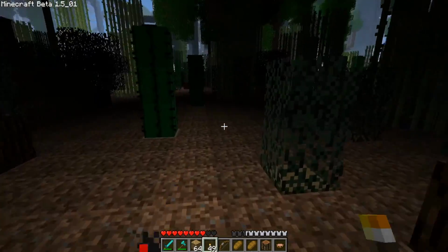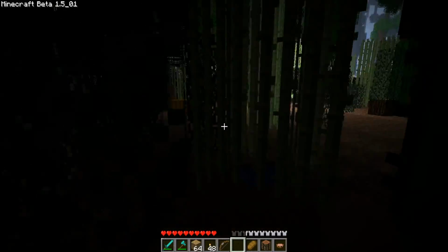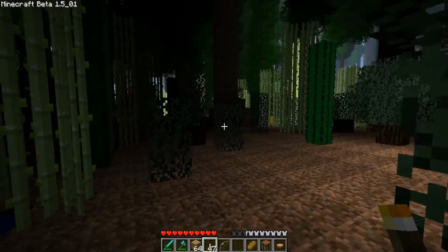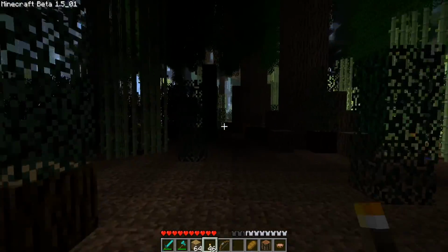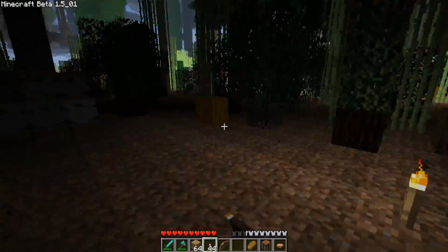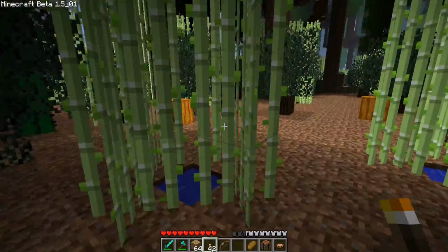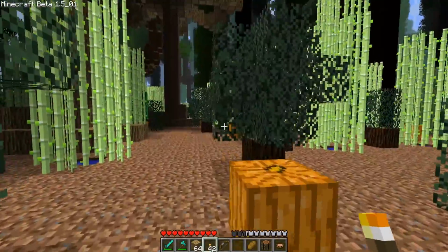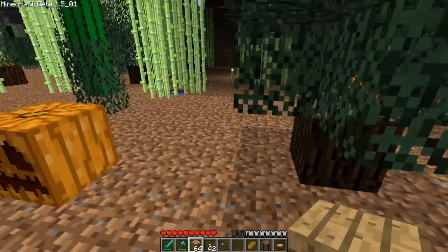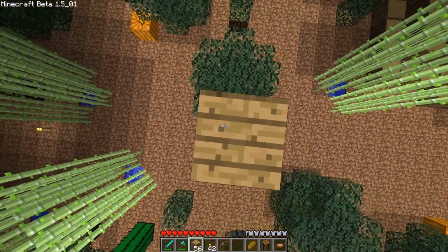Right there. Skeleton right there. Getting around little corners does help, because they have no pathing, essentially. You just give them the slip. You're mostly okay. Got another big tree here. We can probably see something. If there is anything to see, that is.